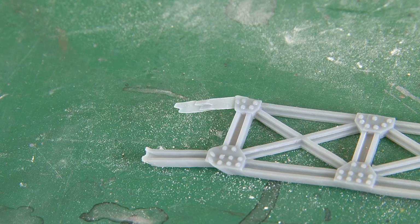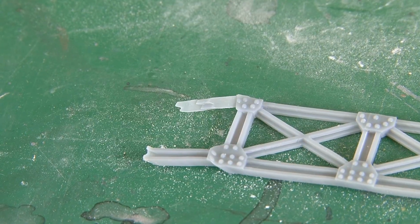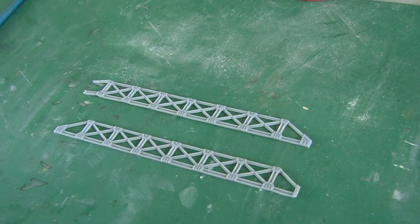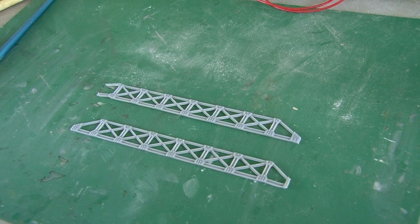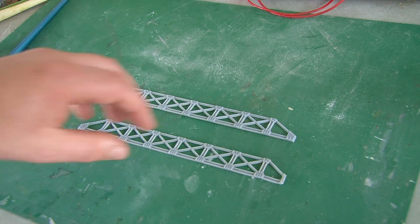I did have a little bit of an issue with the print at this end though, and while I could just print another one, it did take quite a long time to print given how large this is. And I actually have a plan on how to incorporate this into the layout, which I think will make for a nice feature. Of course, at the moment these bridge sections are just in the grey resin colour, so they need to be painted. First I'll quickly pop outside and put some spray primer on them.